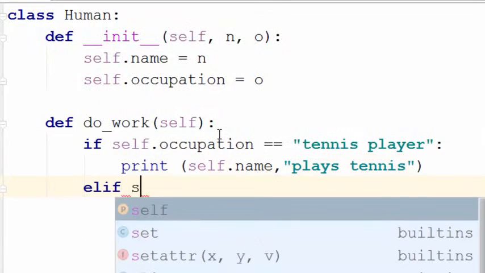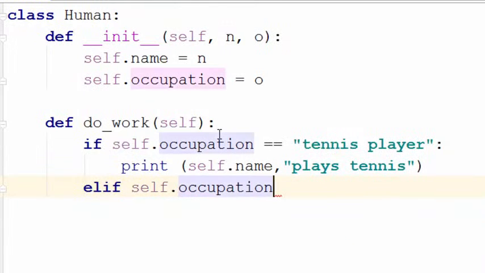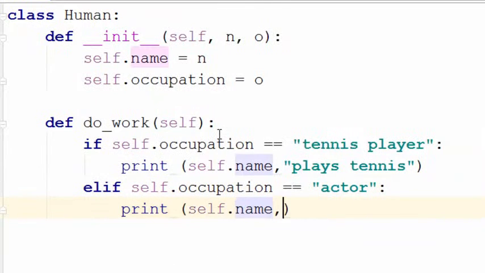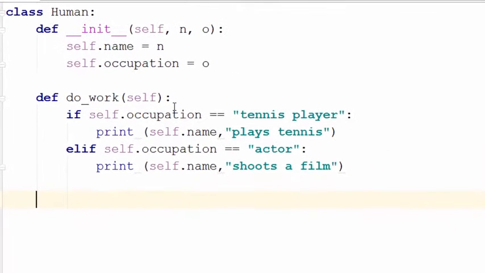Else if the occupation of a person is an actor, then what does an actor do? Well, they generally shoot a film, right? Shoots a film. So this is our first method. Your second method is speaks.